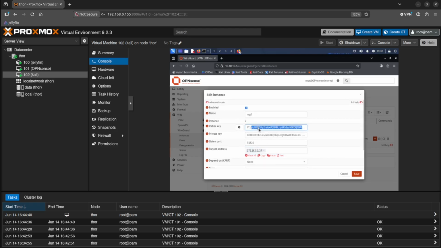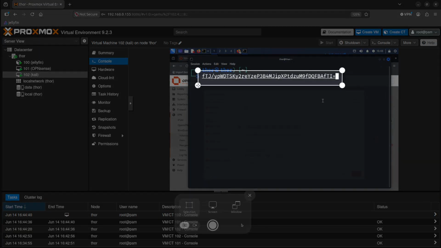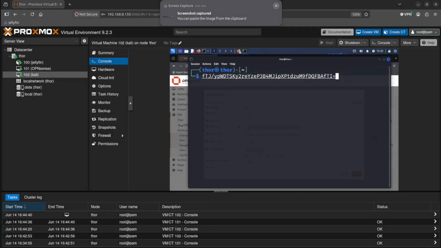We are going to double click the public key and copy it. I'm going to open a terminal and paste it in here for now. Actually, what I'll do is take a screenshot of it and post it into whatever AI you use, and ask the AI to make it copy and pastable, because we can't copy and paste between our machine and the virtual machines.